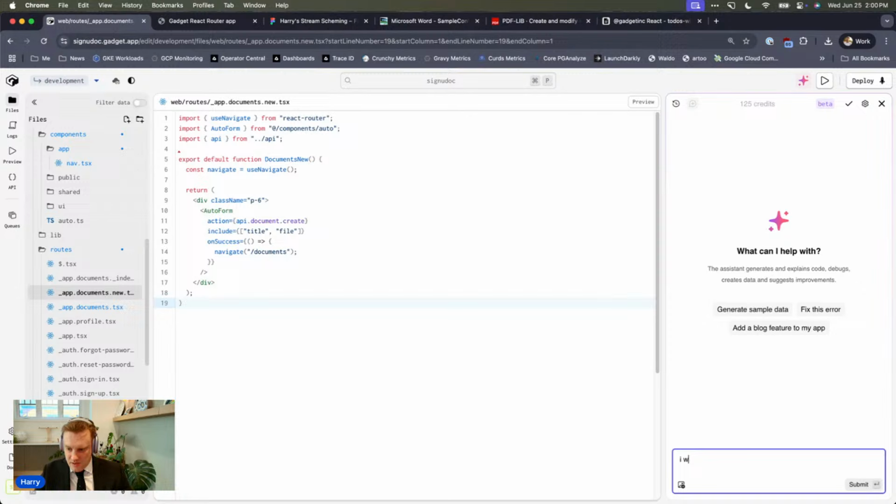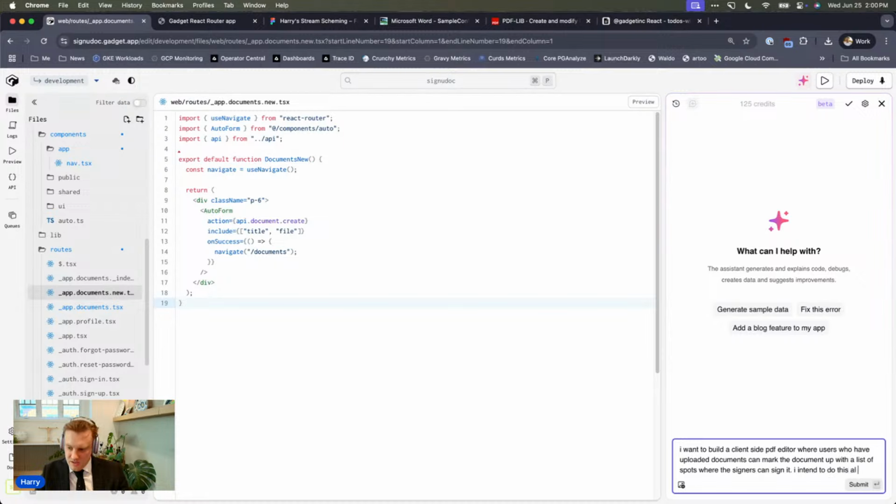Okay, I want to build a client-side PDF editor where users who have uploaded documents can mark the document up with a list of spots where the signers can sign it.